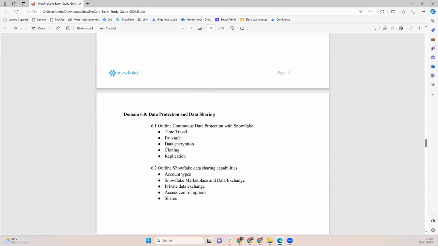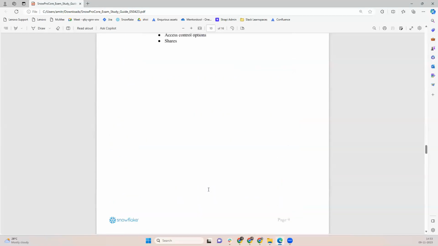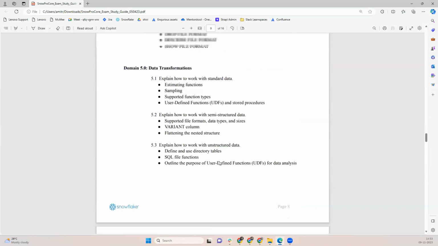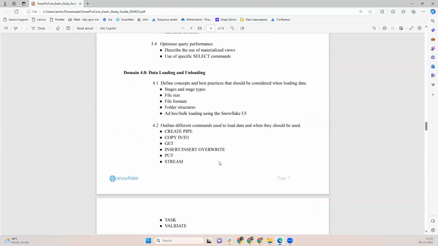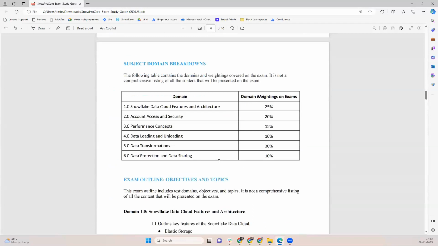These are important features, and again, we'll be talking about those. So this overall marks the different topics under the 6 domains which are part of the official certification.